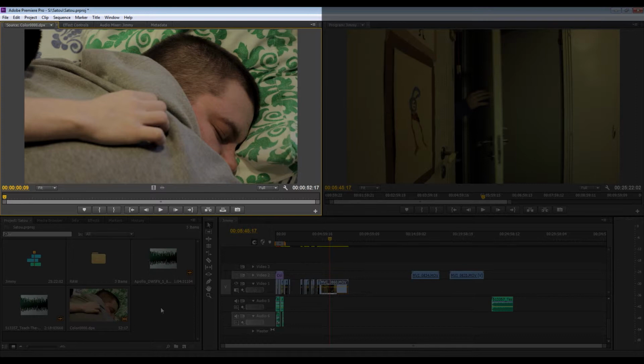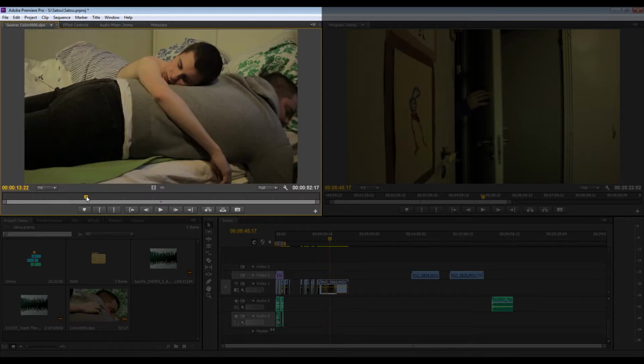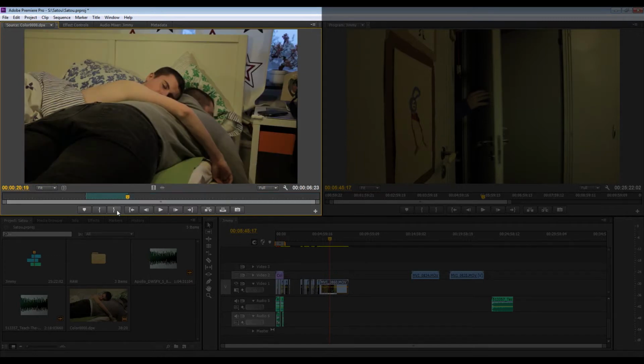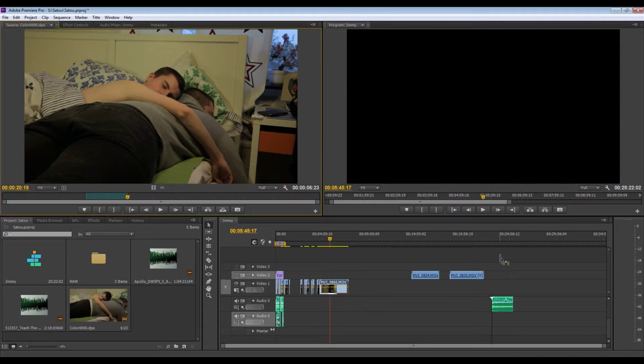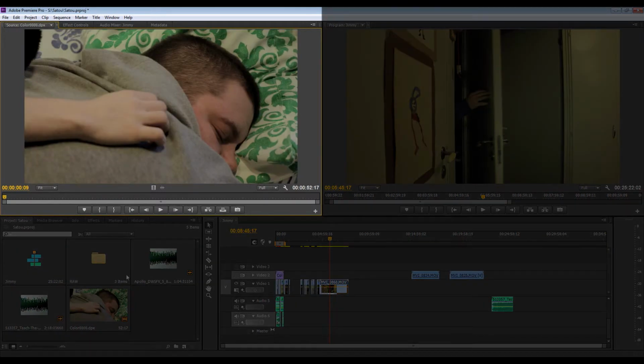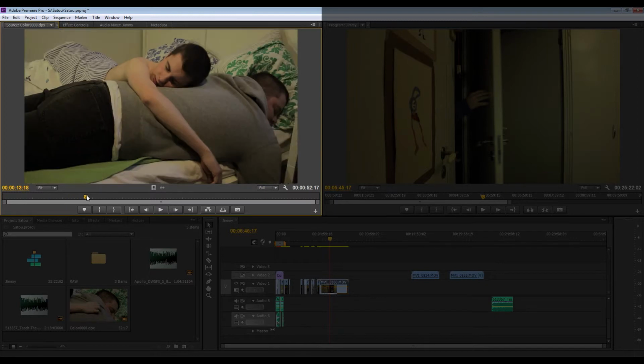Below all that, you will find the playback controls, which consist of the typical play, pause and the rest. 2 functions you should know about are mark in and mark out. These let you select a portion of the video and import it into the sequence you are using. In between the playback controls and the timeline, there's a slider thingy, which lets you zoom in and out to and from specific parts.